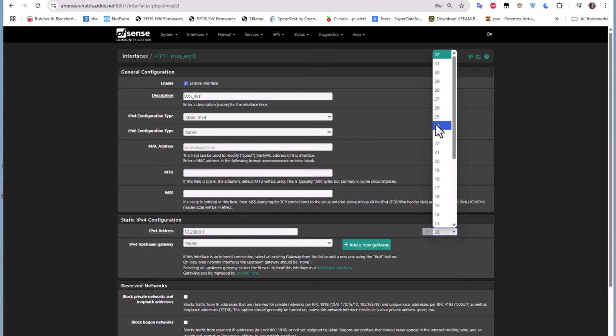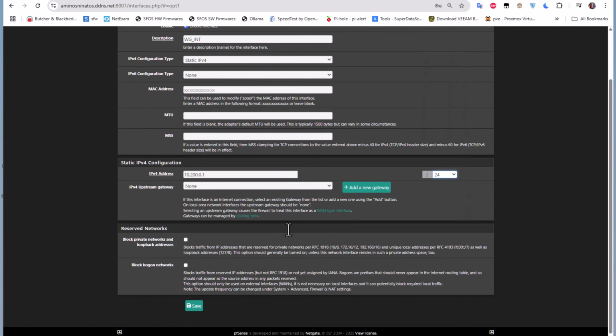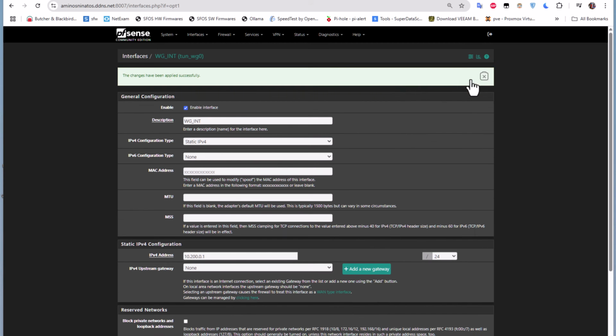Okay, here we go, and I guess that's all. So let's save this configuration here and let's apply the changes. Okay, so now as you can see the changes have been applied successfully.